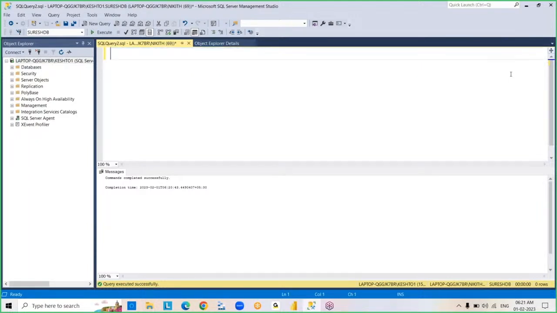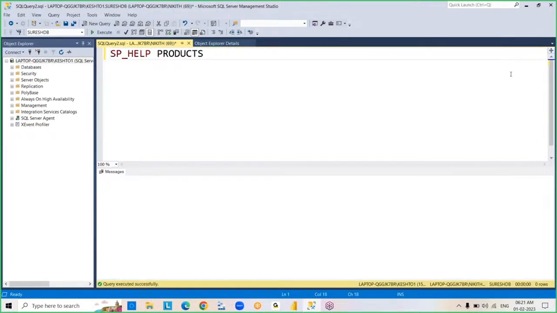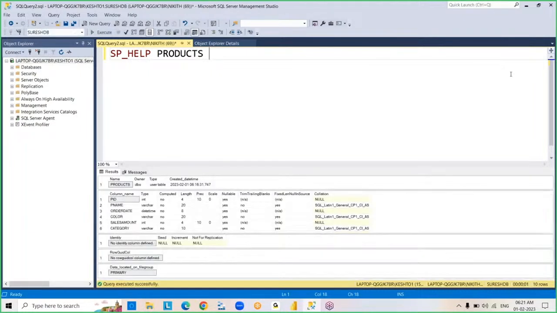If you want to check it, what to do? Go for sp_help products because it is the structure, right? If you want to check the structure, you should go for sp_help only. See this now. New columns are added to the table. Here you can see the added columns.